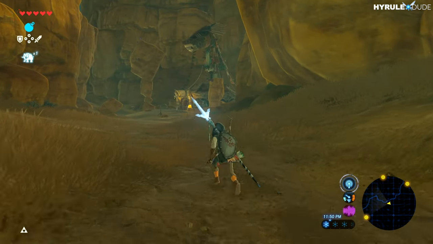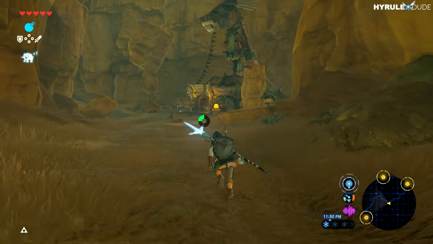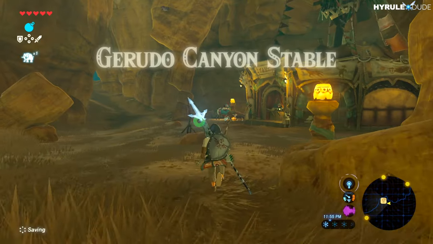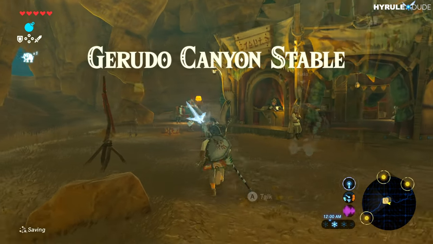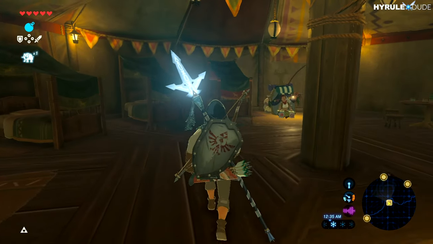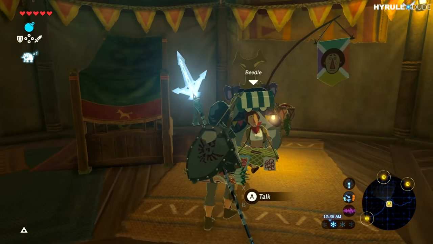So here at the stable, there's a few things that we're going to want to do. Let's go ahead and talk to Beetle, who's inside of the stable. And let's pick up any insects that he has so that we can start our cooking process. He's also going to give you an ancient arrow for free, which is pretty awesome.